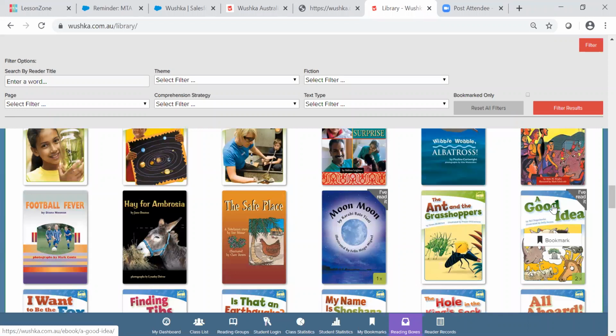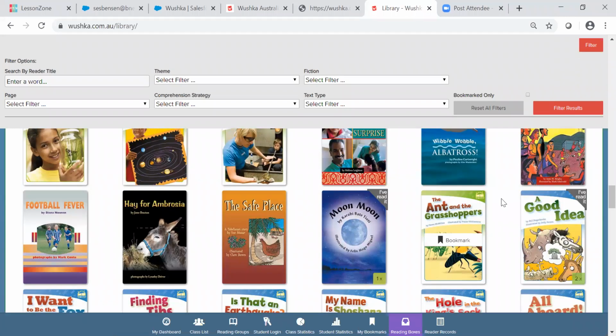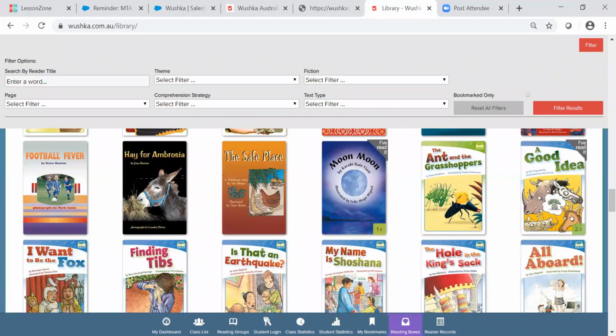So going back to the helpful resources, you can sort particular books for reading assessments. Good Idea was in there, if you can remember, and it had discussion cards and sequence strips. So I want to use that particular book for this level for this student in one of the guided reading sessions. So I bookmark that. You can see it's got a little hover and you just bookmark it. It actually puts it into the little bookmark down the bottom of the screen that says your bookmarked books.